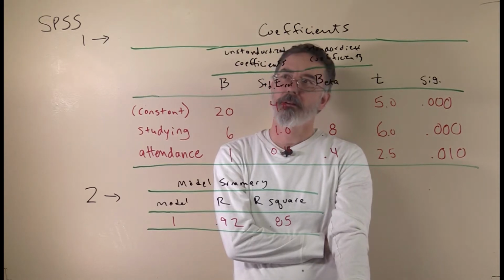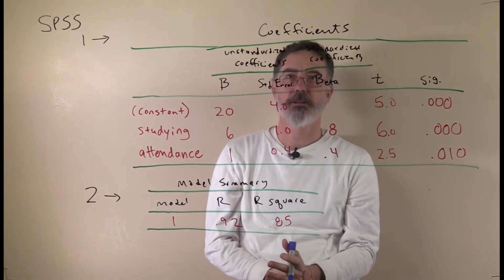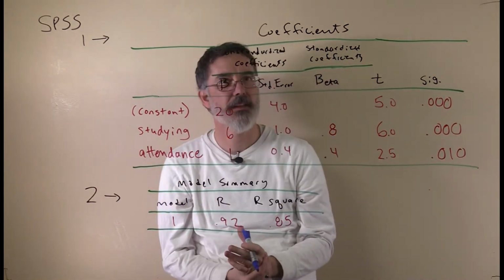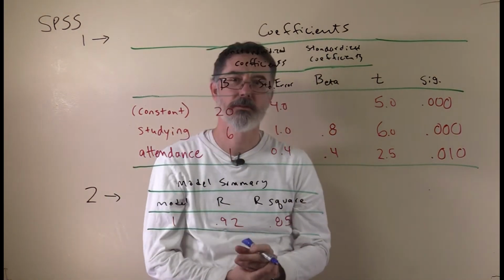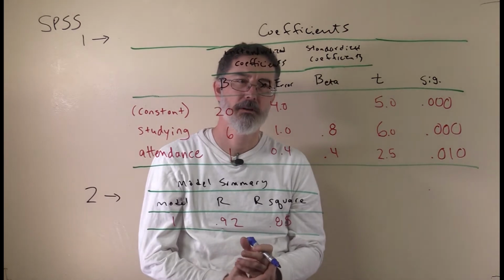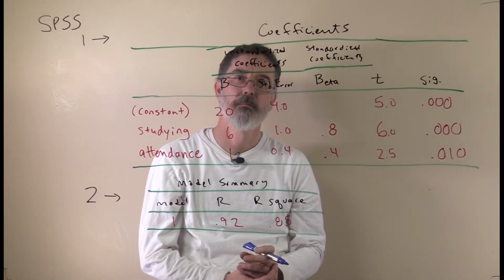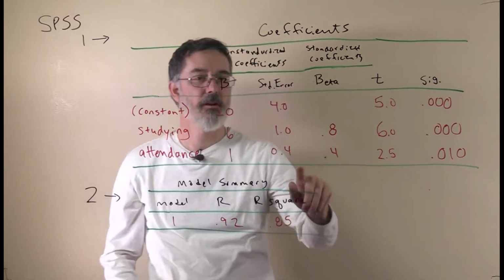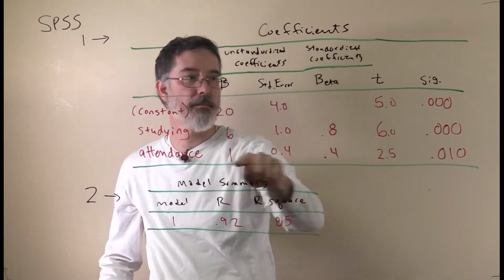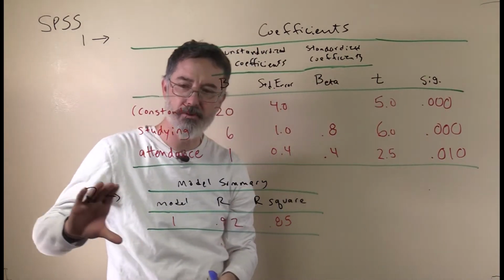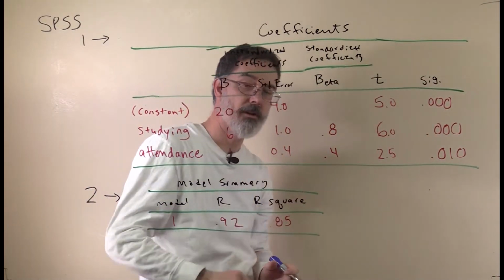The last topic I want to talk about for multiple regression is what the output looks like on SPSS, because I think it's a little bit hard to understand, but it also helps understand multiple regression a little bit perhaps. So what I've done is I've drawn two different parts of the output. There's this coefficients table up here. This is my SPSS number 1. And then there's also a separate table that it produces called a model summary table.